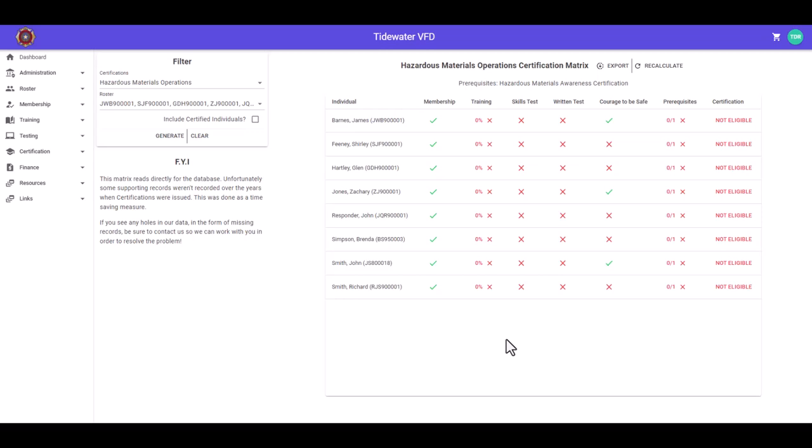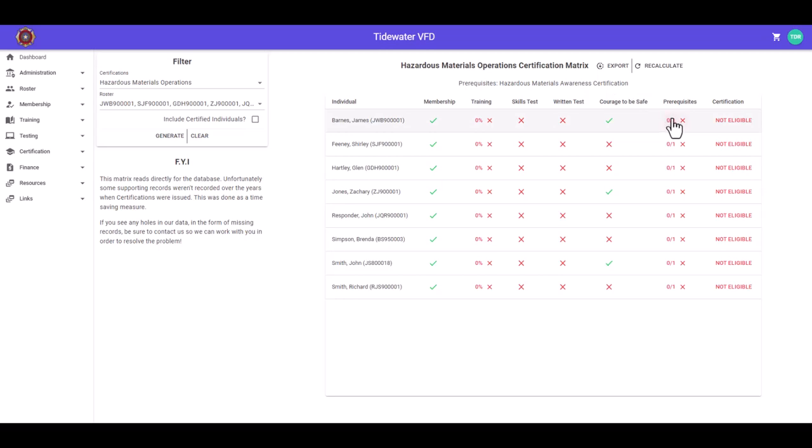Okay, the last matrix I've pulled up here is one where I wanted to show you what it looks like if you did have a prerequisite for that particular certification. So what we're looking at is hazmat operations in this case. And we can see that a prerequisite for this one is that hazmat awareness certification has to be held.